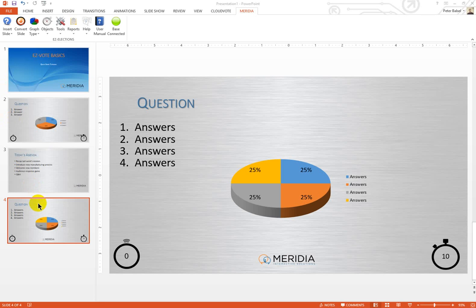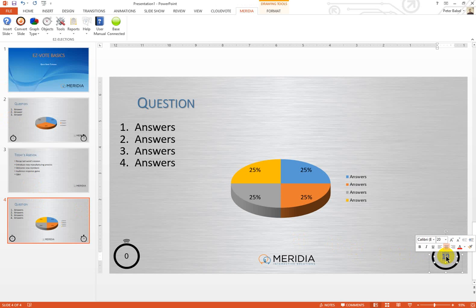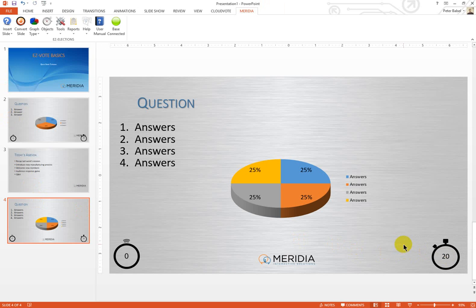Perhaps sometimes you need to change the countdown clock or another feature or property of the slide. So let's start with the countdown clock. You simply want to overwrite the time that is currently given by the new number that you would like the countdown to start at. Always consider countdown clock as an additional time that you allow the audience to vote, not the entire time that the audience can vote.